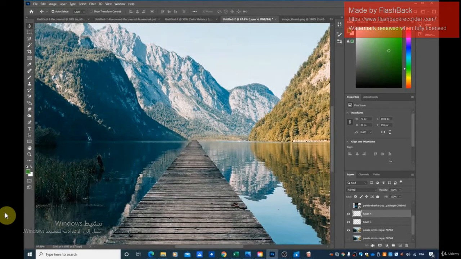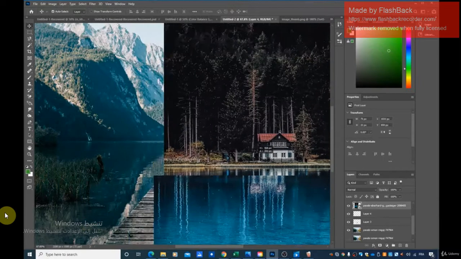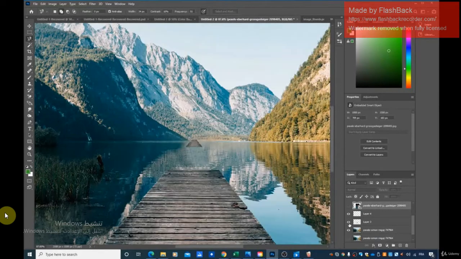Next thing that we want to do is add this little house. So how exactly can we add it? It's pretty simple. We need to crop it. We are going to use the magnetic lasso tool to be able to do it. Pretty much the same way, we're just going to make the contour of the house. I basically already did it, so it should look something like this. So here we have our house.